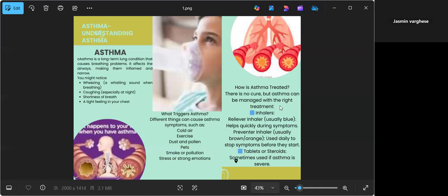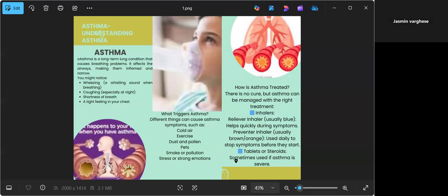Then you can write down the management modalities like the inhaler, and then how quickly the inhaler will work. Here you can see some description. Like this, you have to add the treatment section of asthma in the leaflet. It should not be too elaborate, but at the same time it should not be nothing. It has to be informative, clear, and precise. All right, guys, now we'll go to the next slide.